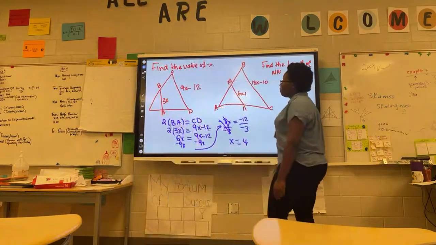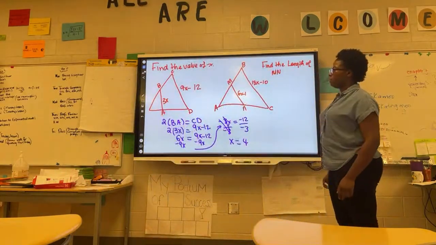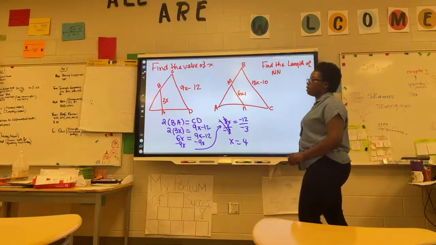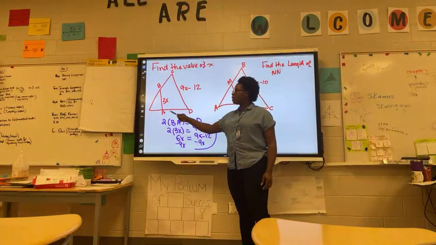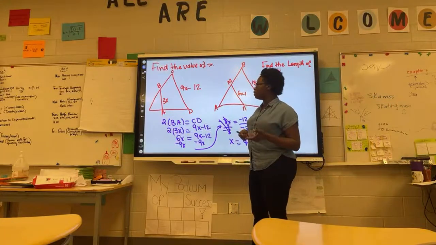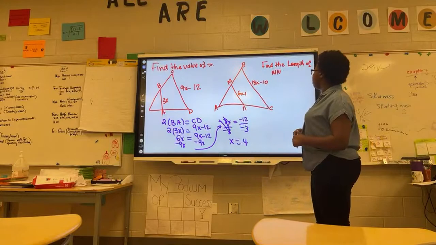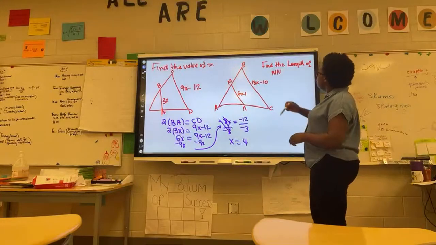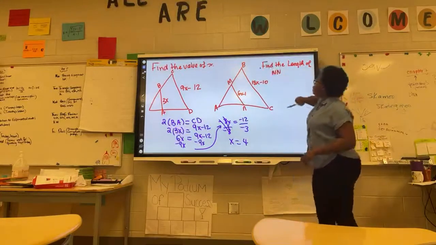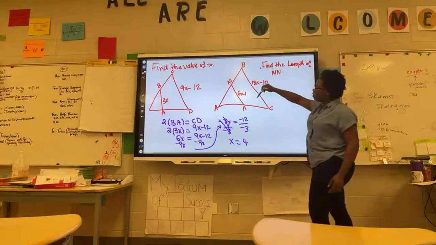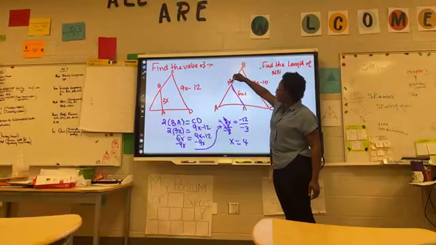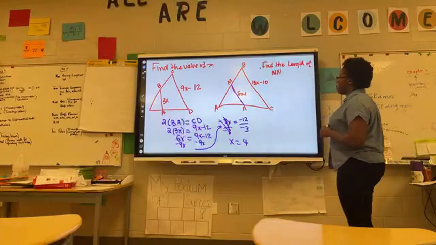And so that's how you basically solve for x when you're given a question like that. So you always determine which two lengths are parallel and the relationship between them. Alright? So this one is similar to the first one, but it wants us to find the length of MN. So we want to find this length, not just to solve for x, but to find the length of MN.